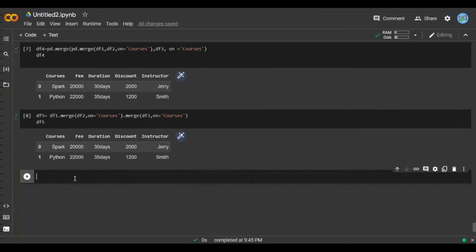So in order to get a clear vision of it, I write df6 equals df1.merge(df2, how=...). How do we have to do it? We want a left join, so I'll specify left.